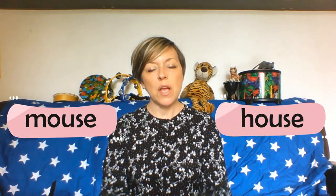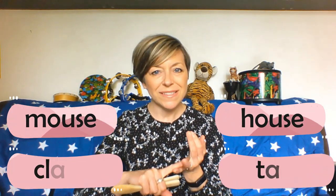Did you spot the rhyming words? There were some rhyming words, weren't there? And they're really useful to listen out for when you're learning a chant or a song. We had mouse with house. We had clap with tap. And we had day and away.